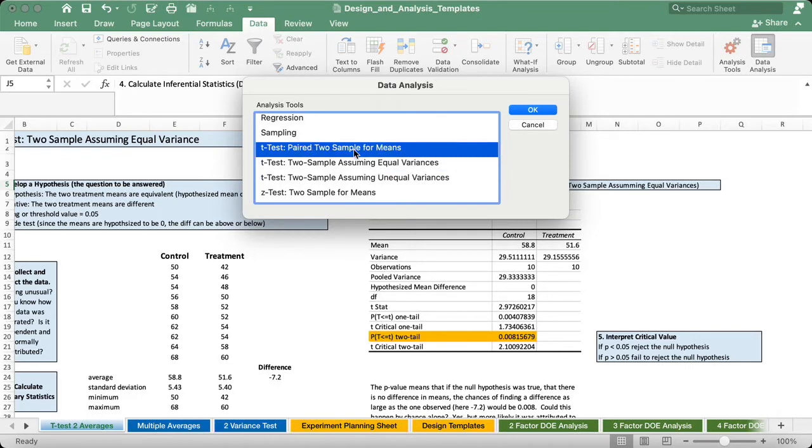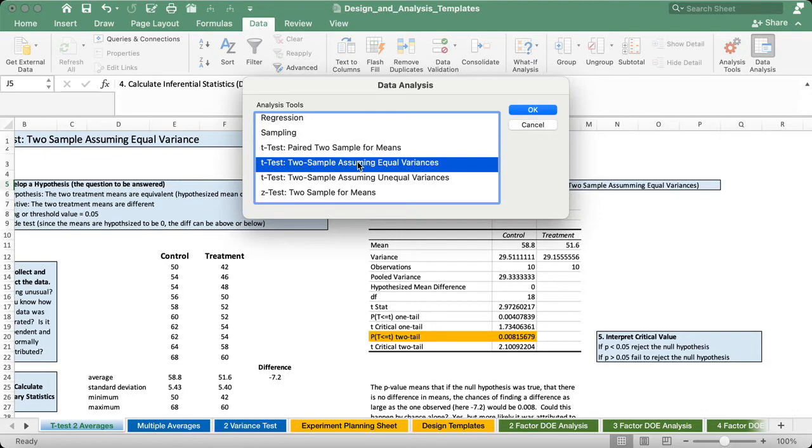The t-test for paired two samples is a little bit different. That's where each pair in the data set is compared individually. An example of that might be you have a sample, and let's say you've split it in half, and you're running one half on one instrument and the other half on a different instrument. So same sample running on two different instruments or treatments, you would calculate the difference for that sample, and then use the average of all those differences. So that's a little bit different, but we're going to go ahead and use this equal variance routine.